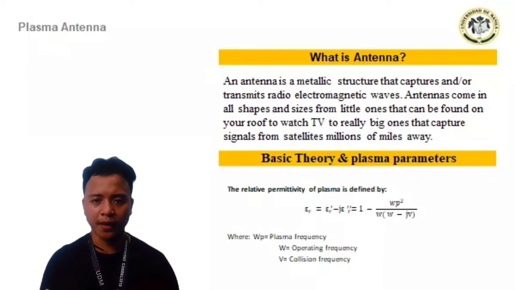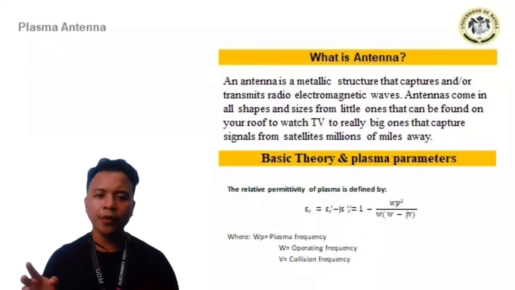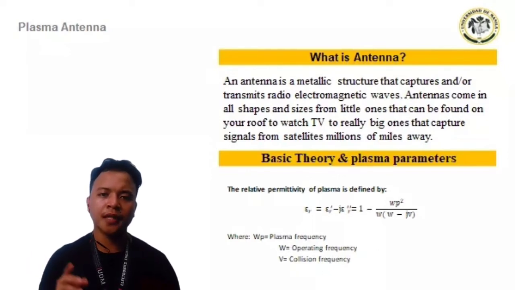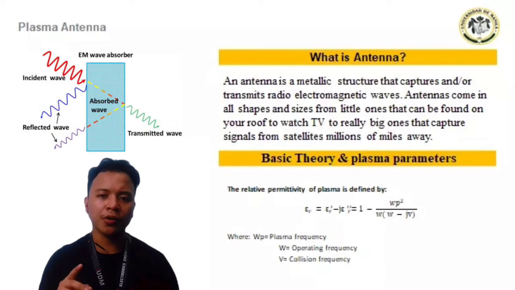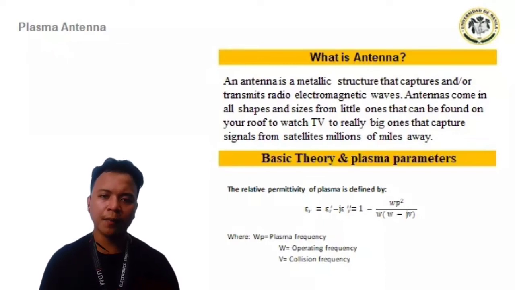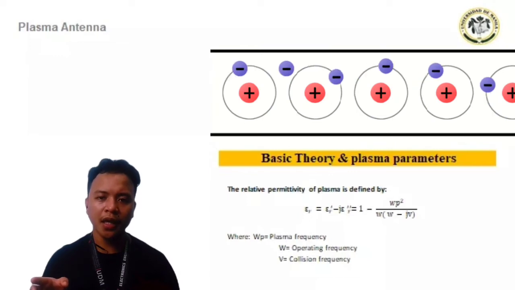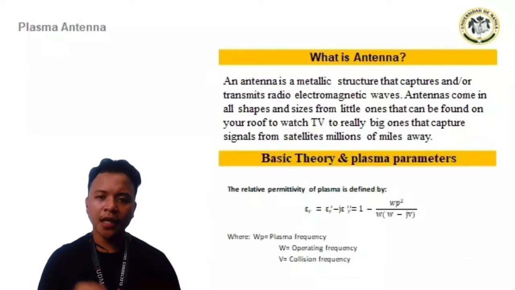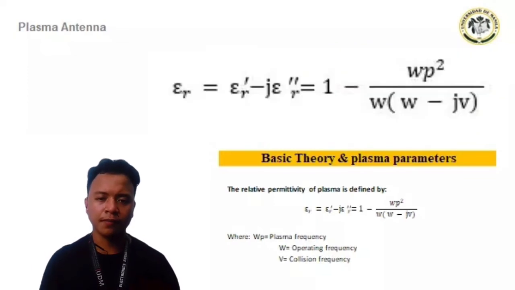As a result, for any frequency of the incident wave and any density of ionization, one particular response occurs. We can select whether we want to absorb, scatter, or pass through by changing the basic parameters like electron density and collision frequency. The relative permittivity of a plasma is defined in these equations.